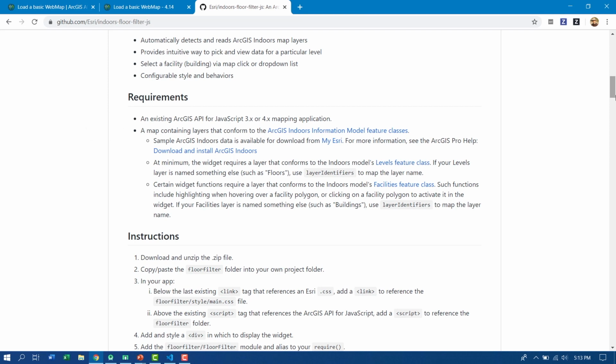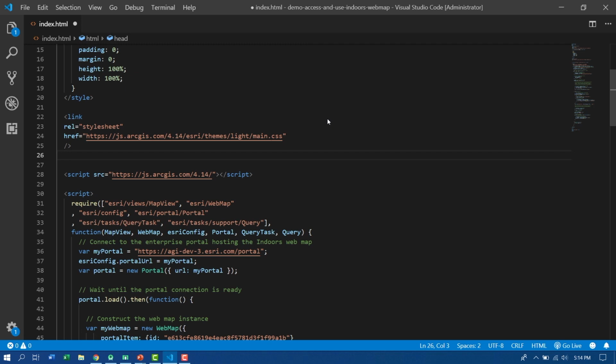I've already followed the instructions to download and unzip the repo, and I've copied the floor filter folder into the same folder as our web app. According to the instructions in the README, the next step is to find the last link tag that references an Esri CSS, and below that, put another link tag to reference the floor filter widget's CSS.